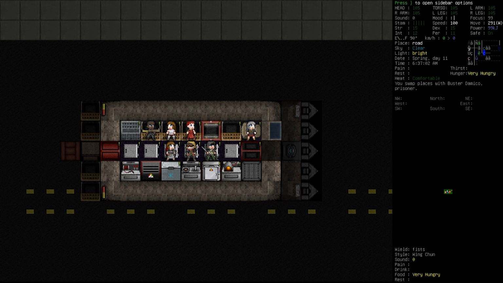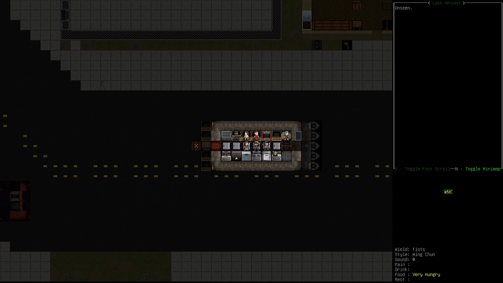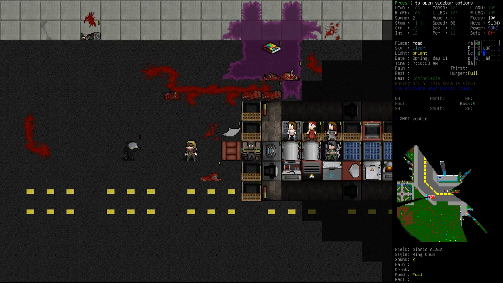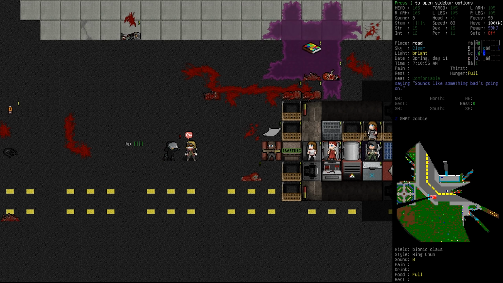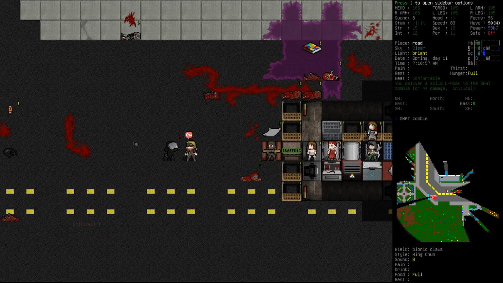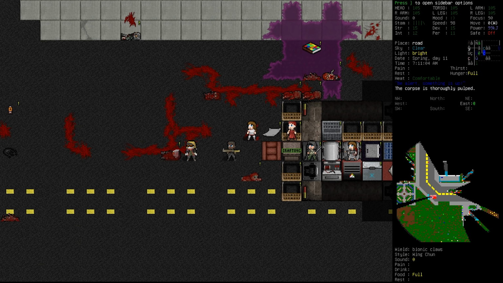And we need to get some food on the go. We're not going to save and quit. And then we're just going to keep on working on this. And actually, we do have a SWAT zombie outside. I'm just intrigued to see how this is going to go. Sounds like something bad is going on. Yes, it does sound like something bad is going on. Vertical straight punch, okay. Now, the SWAT zombies usually are pretty good at taking damage from us. We still managed to kill you, okay.